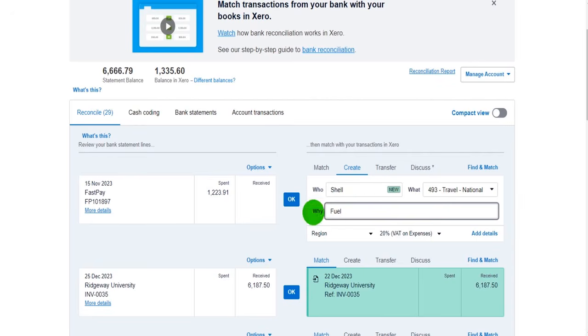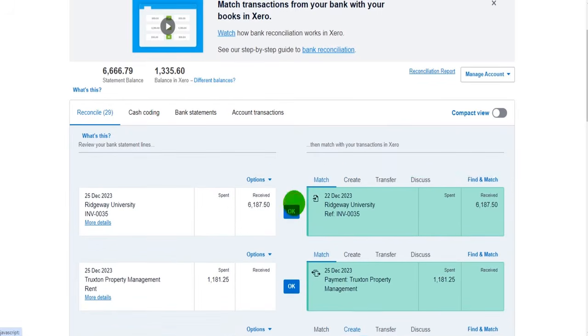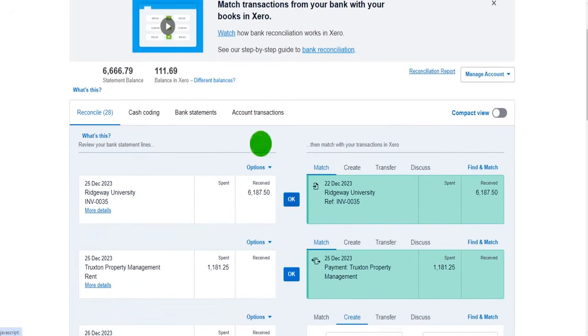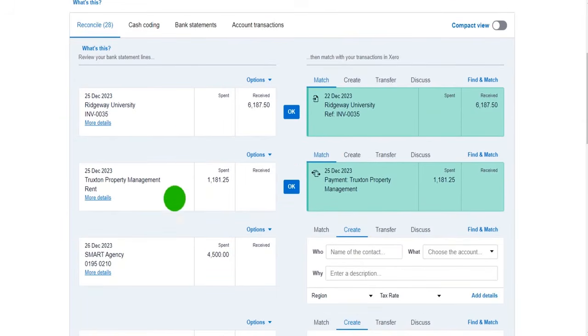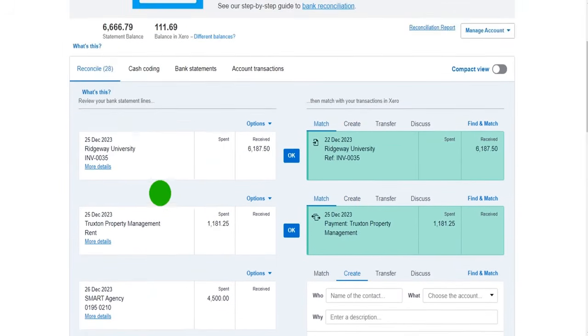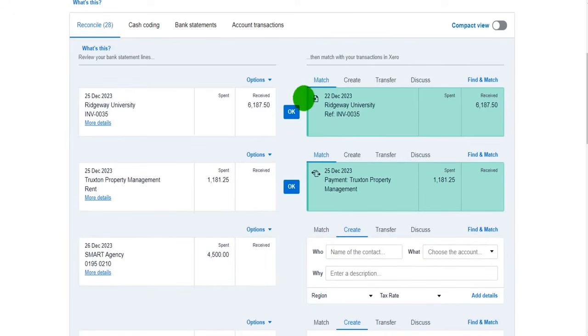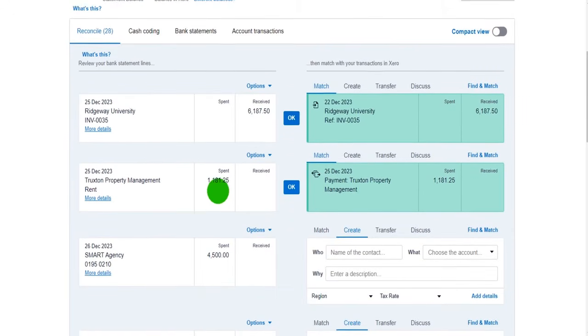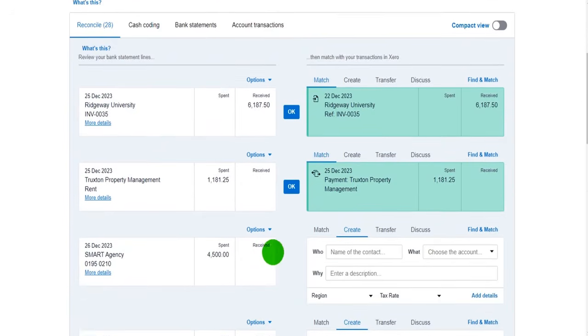And we can actually do that this time. Let's click OK. You can see it's gone. And it will be marked as reconciled. You can see the balance in Xero has also changed because that transaction has been allocated, has been posted to the actual software. When you're in this list on the left, they're not on the software. We have to match, create, or transfer them, or OK them to put them on the software.